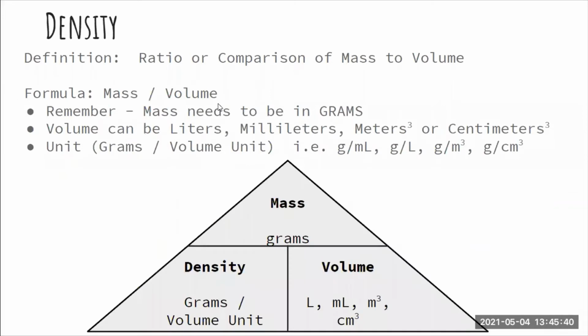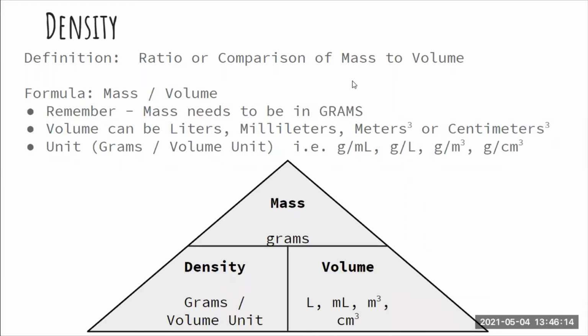Okay, so now let's look at density. Remember, we talked about density being a ratio comparison of mass to volume, and it's the same for any amount of a substance. The formula is mass over volume, but please remember these items. Mass needs to be in grams, and the volume can be either in liters, milliliters, centimeters cubed, or meters cubed, and the unit is going to be grams over your volume unit. So if you're good at using a formula to get the different formulas out of it, or flipping it around to find your missing variable, you can just remember D equals M over V.